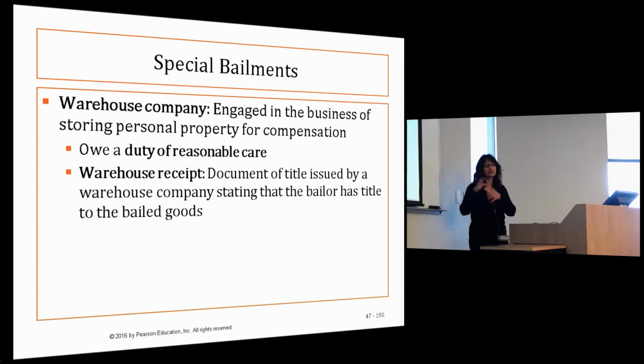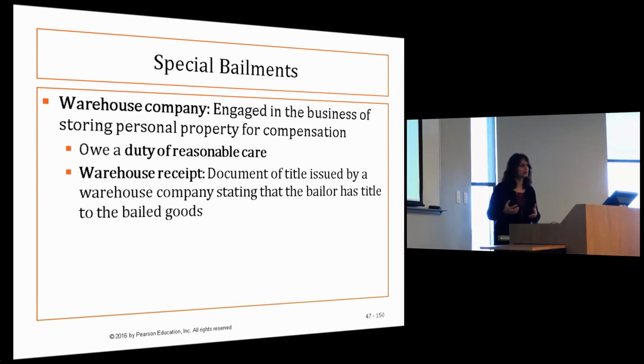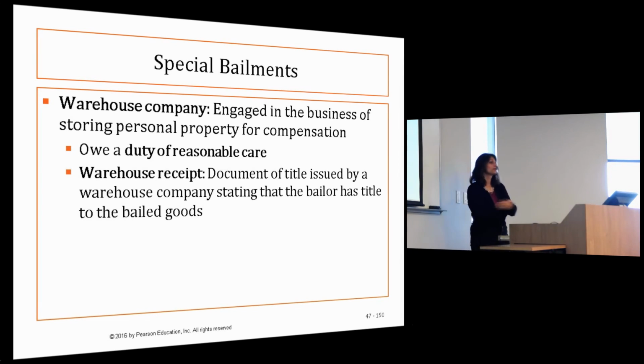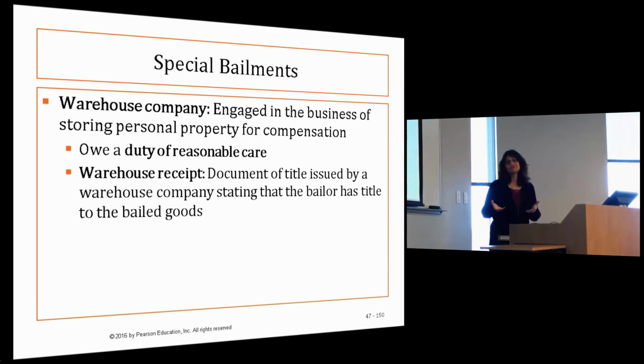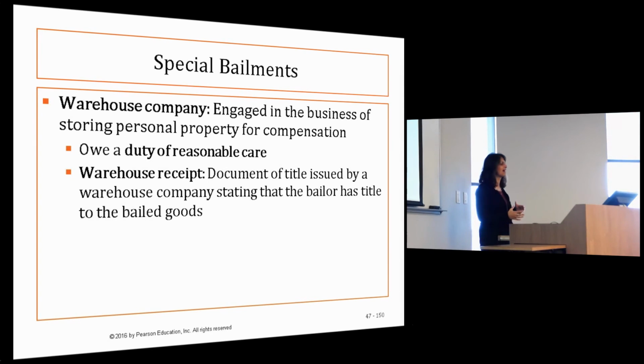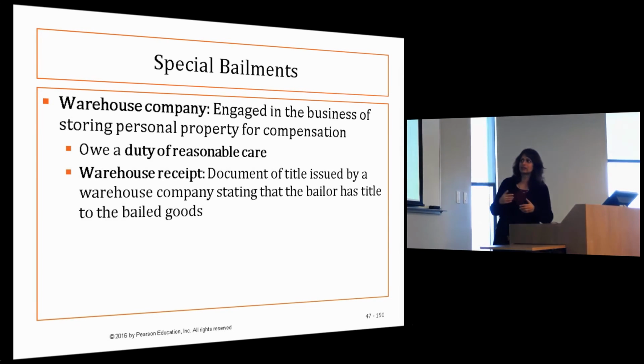Now, real quickly, we're just going to look at a few special situations that raise bailments. For example, a warehouse company. What do warehouses do? They store things, they hold things. That's their entire business. They're big, huge places that are just storage facilities. But they do it for money. We will store things, but we will get paid by the bailor for the privilege of leaving things there.